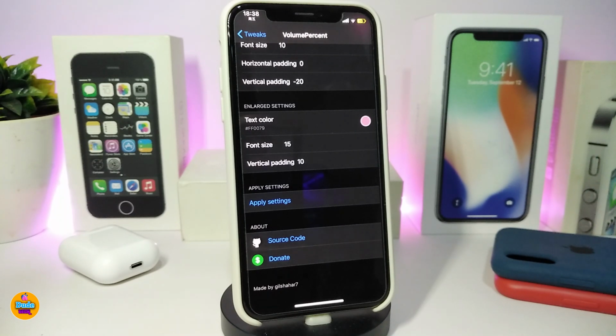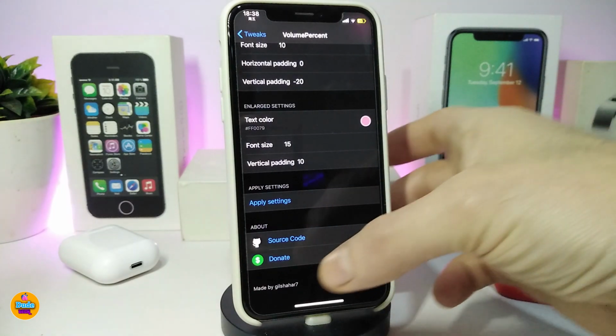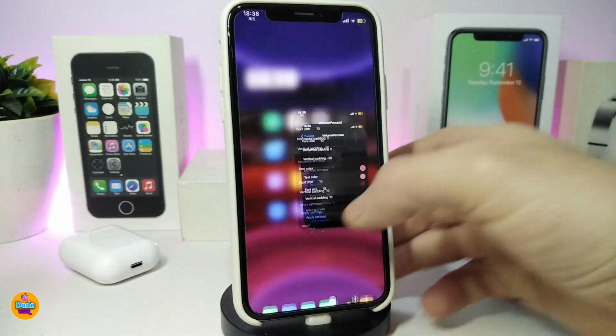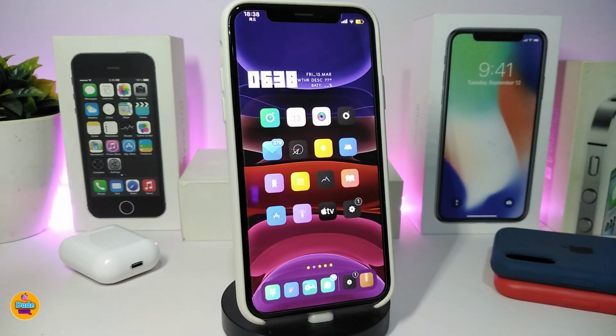So you can customize both, change the font for both, the font size, and even change it to vertical. Once you're done with all those configurations, go ahead and apply all the changes, and this will respring your device so it takes effect. Anyway, if you're looking to download this one, it's called VolumePercent.